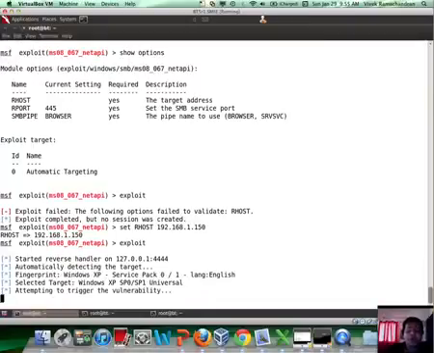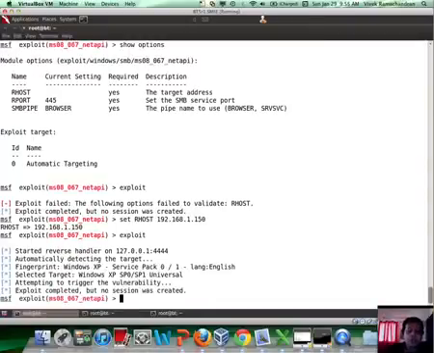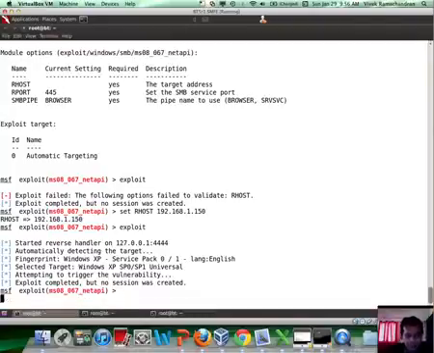For modules which can take a whole range, our hosts setting is something you can do and they can use it directly. For example, if you want to use one of the auxiliary modules. So we tried to do the exploit, but unfortunately no session was created, which means either it is not vulnerable or something else is amiss.